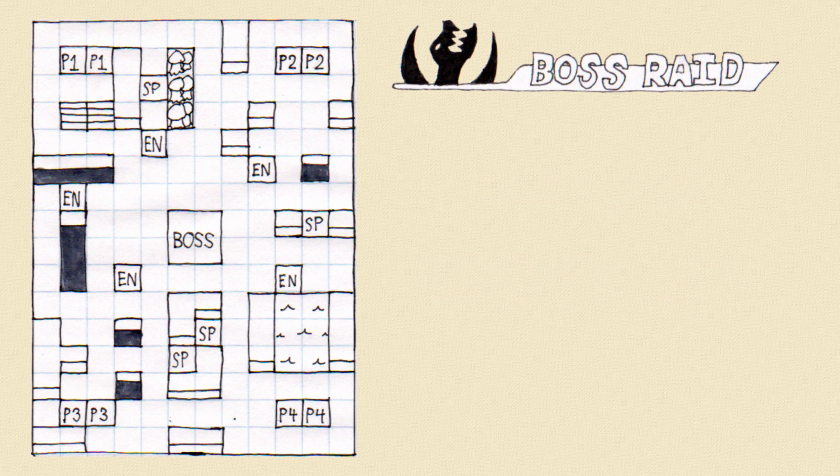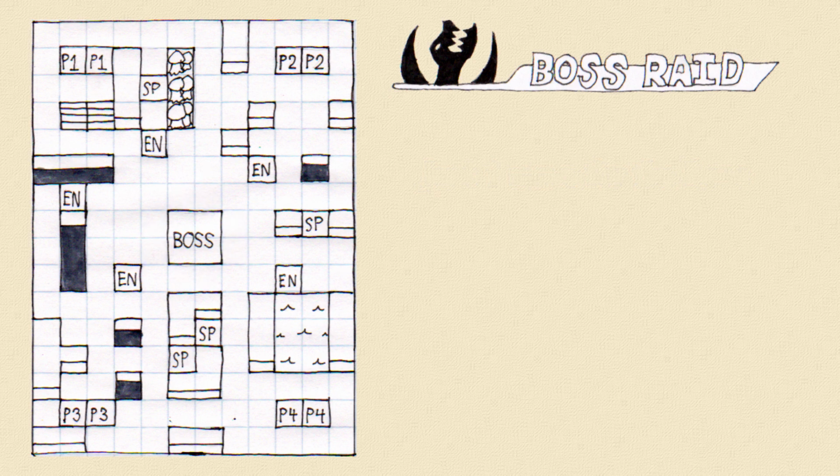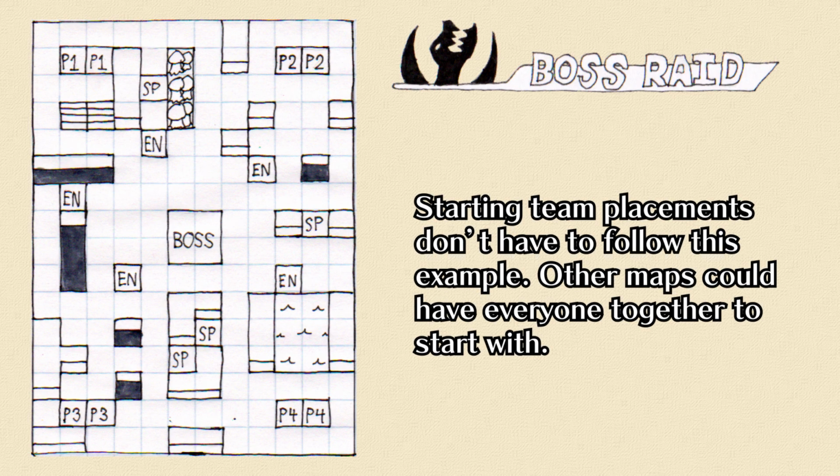I also had the idea of keeping the raid boss's movement range to just a single tile, technically. Well, you'll see a 2x2 kind of movement of a single tile. And raid maps don't specifically have to follow this split-up design I have on the map. This was just something I just came up with just to have as an example.